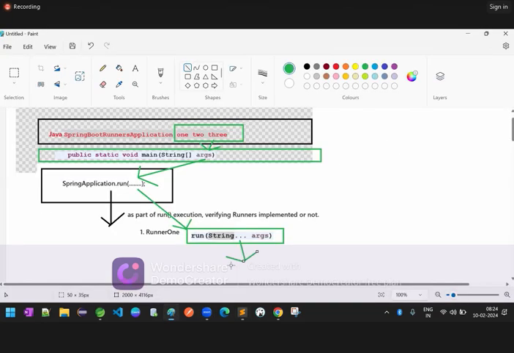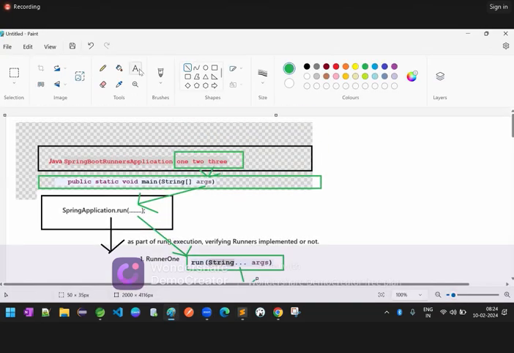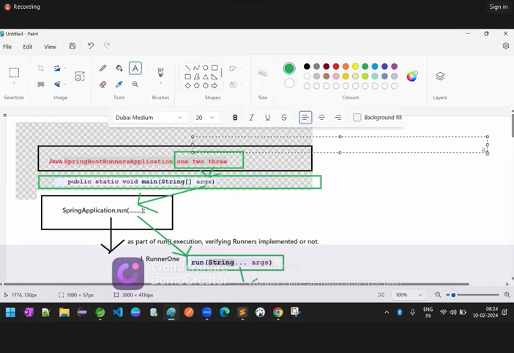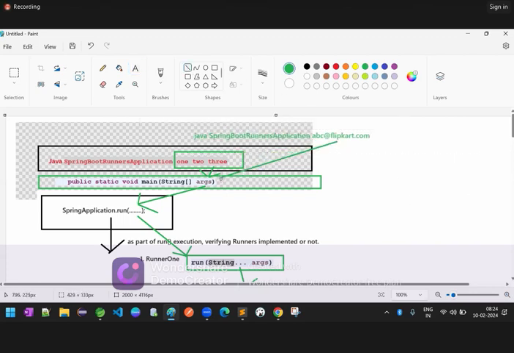So what is going to happen now? This is what you are passing. In the same way, this email ID value comes to the main method. Now from the main method to the run method of SpringApplication. Internally it is defined. From here, the run method passes these arguments to the runner run methods also. This is the advantage of runners actually.